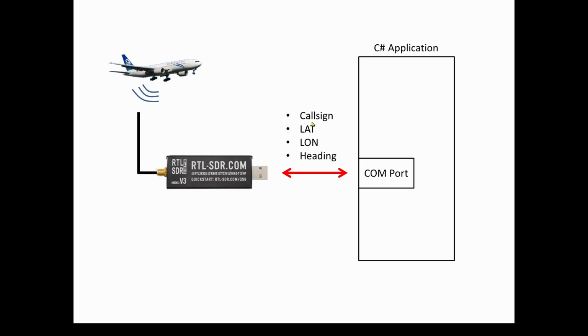But really, we don't need a lot, though we are going to have to take whatever signal is coming into our radio and have some software that can decode that. And that can end up being very challenging. So we're going to plug this into a COM port in our C-sharp application. Hopefully we can access this data in our C-sharp application and display it and maybe compare it to what we were receiving with airplanes.live. And if there are any local aircraft that we're seeing in addition to airplanes.live, we can add that to the stream.